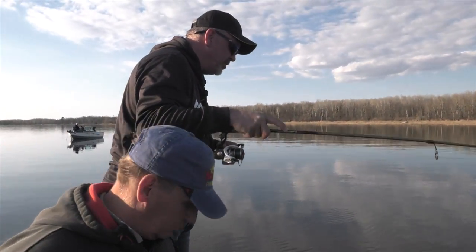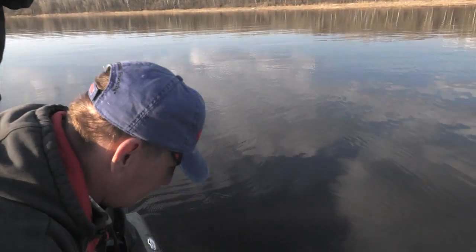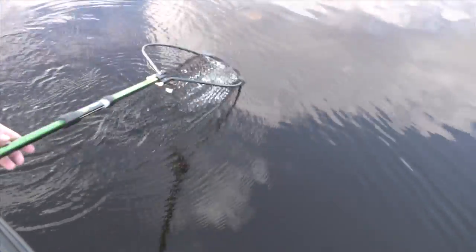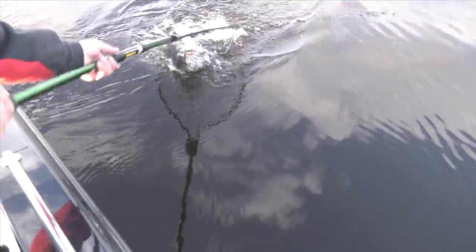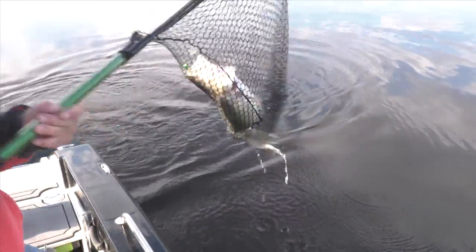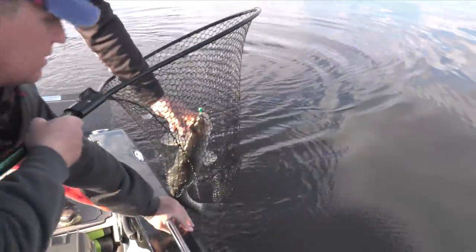No time limit here. We just take our time with it. Yep. Like you said, one of the things that happens is when you rush a fish with braided line, you just pull that hook out. There we go. Got him, Kevin. That's not one of those big ones. Yeah, that's another nice fish.